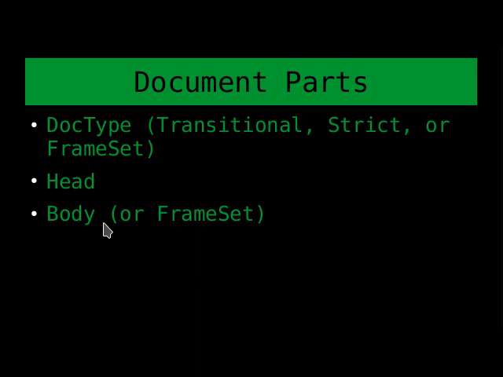Alright, so head and then the body or the frame set. The head section is where everything that you don't really see directly on the page goes. And we'll discuss the tags for that following the next few slides. And then body, how that's formed, different tags that we can use in there. And we'll demonstrate some of these tags later on towards the end of the video.